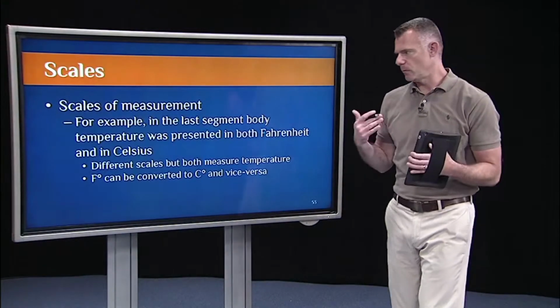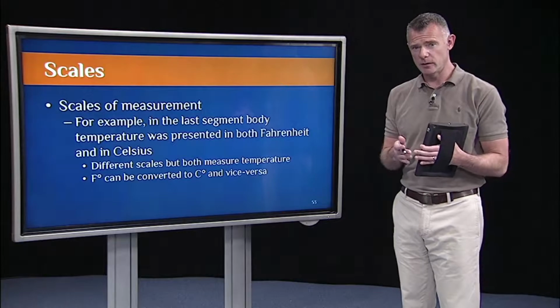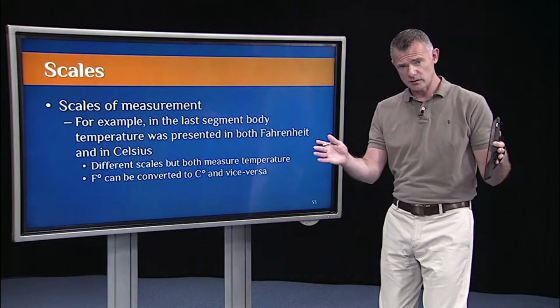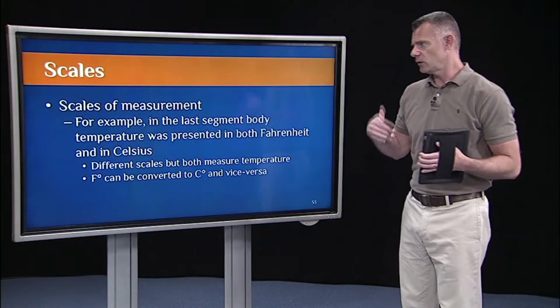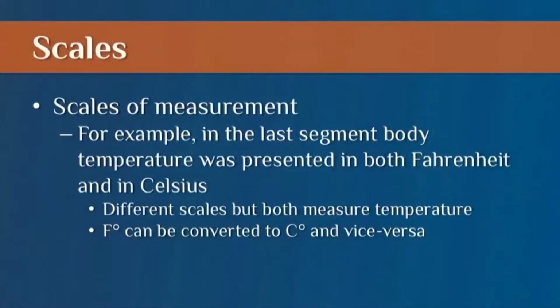I've been emphasizing how important it is to know what type of variable you're dealing with, and how important it is to look at the distributions of your variables. It's also really important to keep in mind what scale of measurement you're dealing with. For all those histograms, I presented them first in degrees Fahrenheit, then in degrees Celsius. Those are just two different scales of measurement for temperature, right? I think we're all used to dealing with scales of measurement.